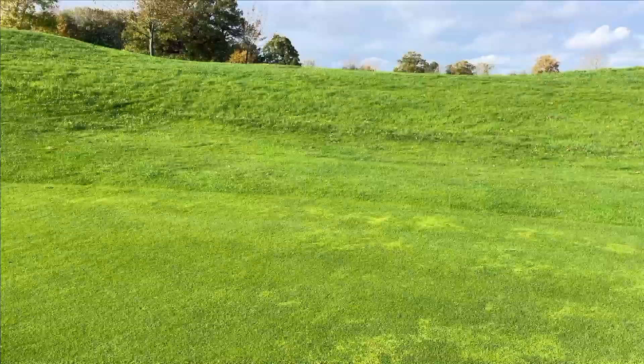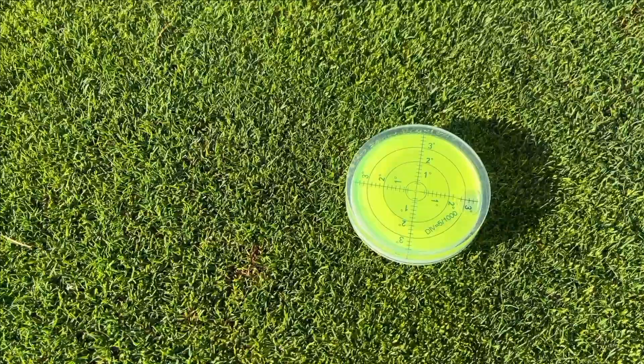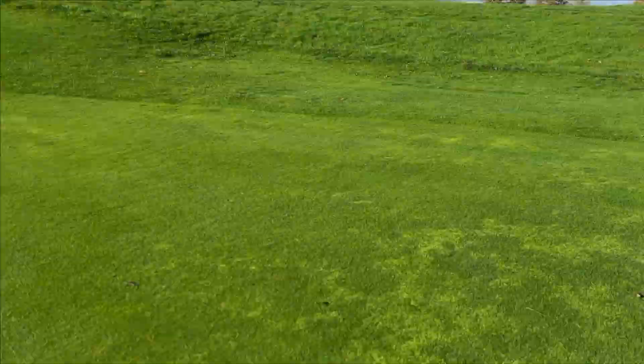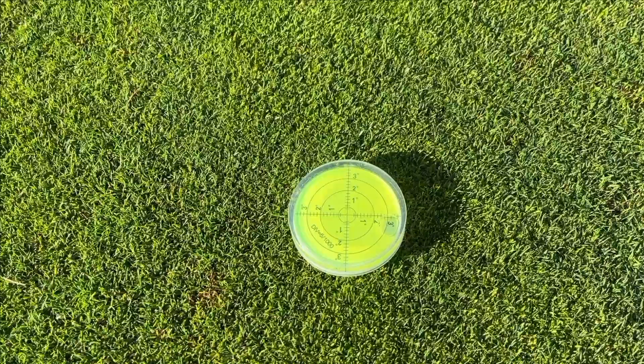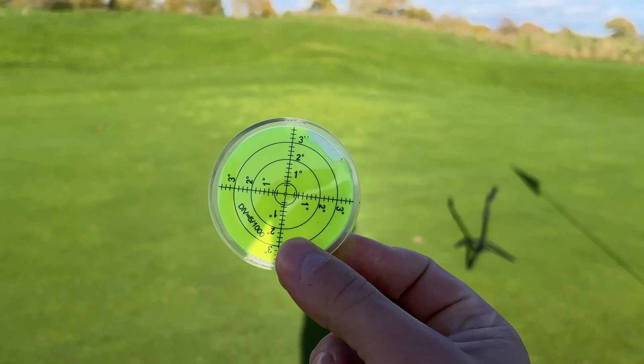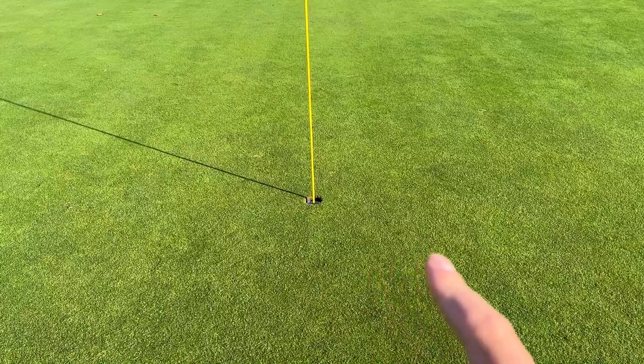It's not left to right anymore. And again, if we were to go over here and choose that big tree in the distance, and switch all the way around again over here, it's still obviously downhill because the bubble's at the top, but we've now got a right-to-left putt. I know a lot of you are thinking that's incredibly simple — of course it's going to be right to left there and left to right here. But this is where it really comes in: the short putts, the subtle ones — is it a bit left to right, a bit right to left, or is it a straight putt?